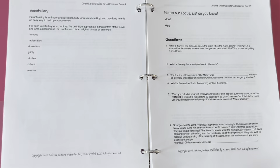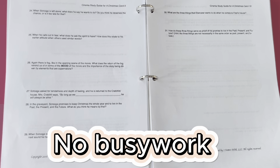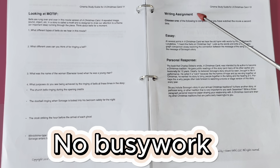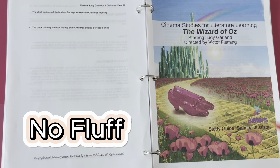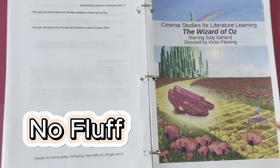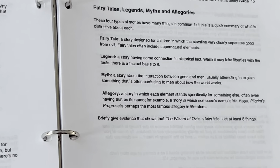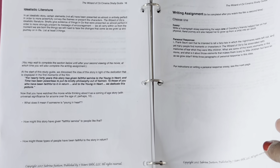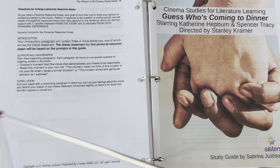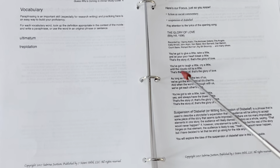Your teen will begin by reading the introductory material at the beginning of the guide and then watch the movie once with its accompanying guide close at hand. Like with the books they read and analyze this year, some questions should be answered as they watch the movie; others can wait until the end. Each guide makes the process very clear. These guides are designed to help students mature as thinkers. After a second viewing, they are ready to write in response to the movie using prompts at the end of the guide to get them started.